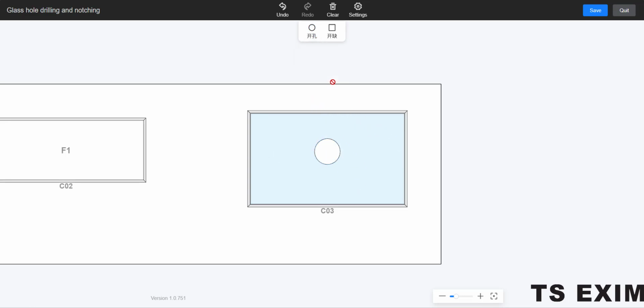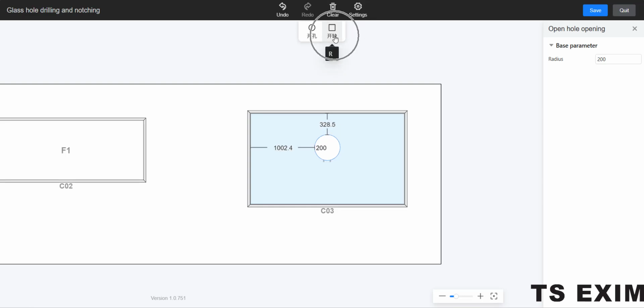Right click to cancel, and then if you want to move around, click on it and then you move. And then let's say if you want to have a bigger radius, when you click on this, you will have the base parameter, which you can change the radius here onto this part. So for me, I'll just remain as 200.